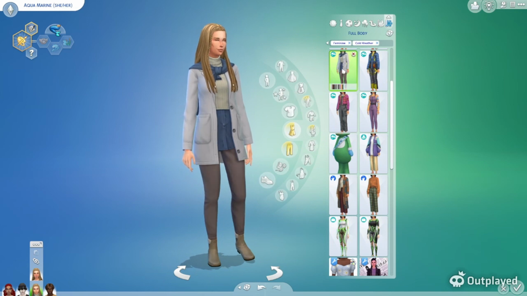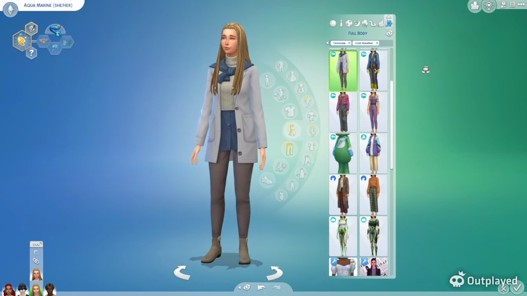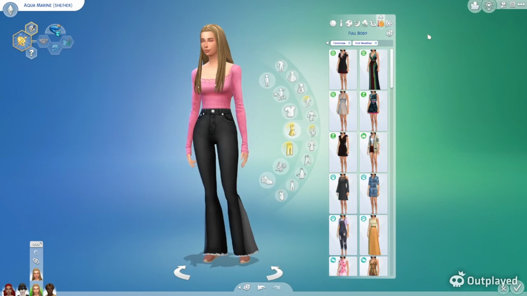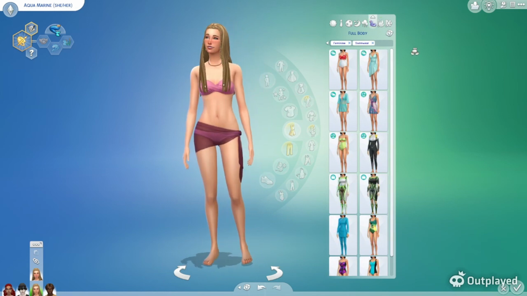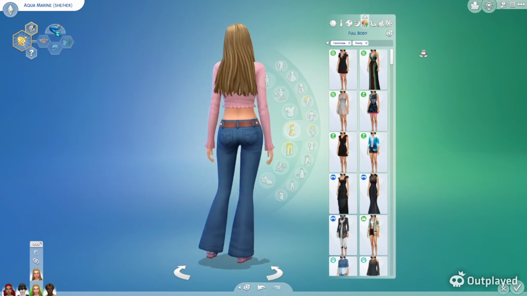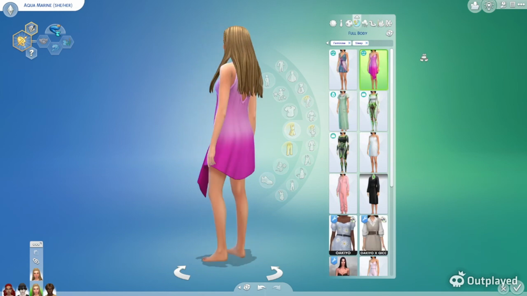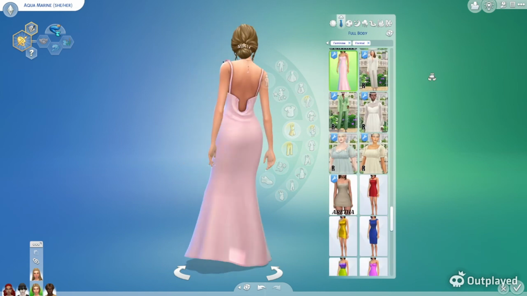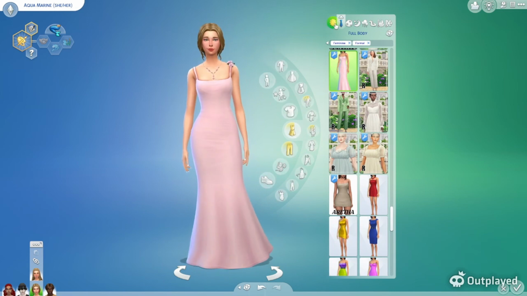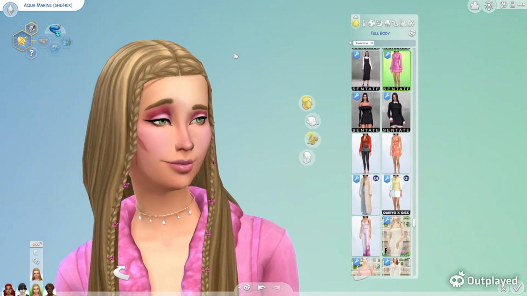This is from, what is the snowy escape? Yeah. So she's not wearing custom content in this outfit, but this one is all custom content. This is not. This is base game. This is custom content except for the shoes. And then this is not custom content. This is from Island Living. The shirt is custom content, the rest isn't. And then her formal wear, this is all custom content except for the necklace. And then this her full outfit, even her makeup is custom content.